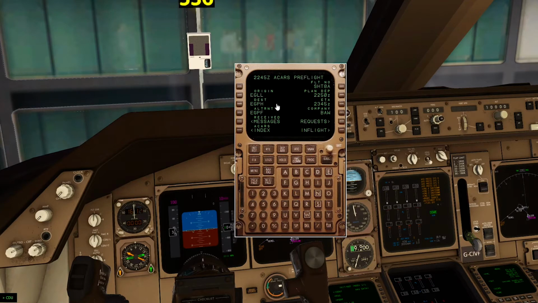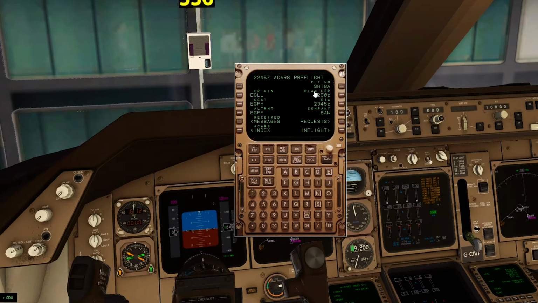have just done so. So you would have to fill out the origin, which is Heathrow, the destination, the alternative. We've filled in our flight number, which is Shuttle 8 Alpha, our planned departure, the ETA, and the company that we are obviously operating this flight under today. Now all of these options are changeable all the time, so you can update this page to the way how you need it to be. Obviously I've set in the information reflecting on our aircraft and obviously the flight we will be doing.